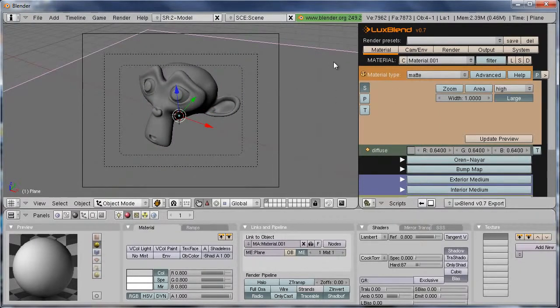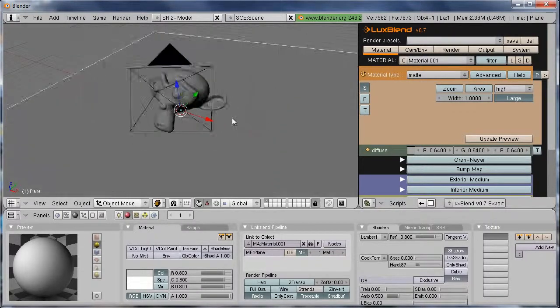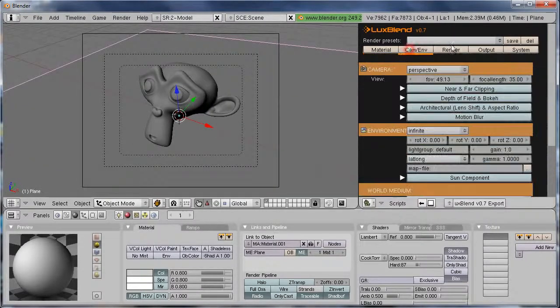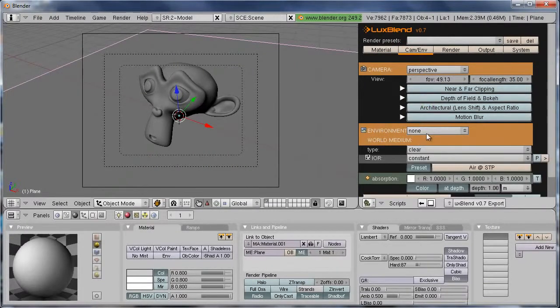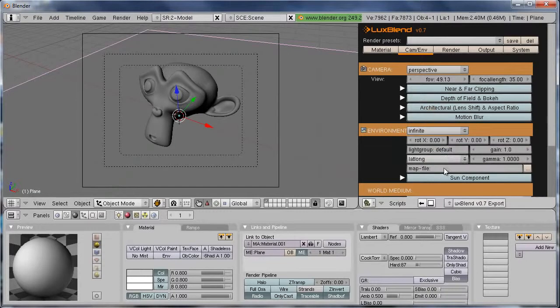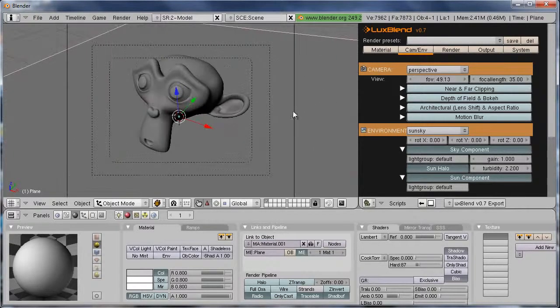Now for lighting. You can set up a light as you normally would in Blender with a sun lamp, things like that. However, LuxRender uses different lighting setups. So you can have no environment, so it'll just be based on mesh lighting in the scene, or you can have infinite, so you can use an HDR lighting setup, or you can use sun and sky, so it'll have a blue tint to everything, as well as use a sun lamp to make the look of an outdoor lighting scene. So use sun and sky for outdoor lighting.